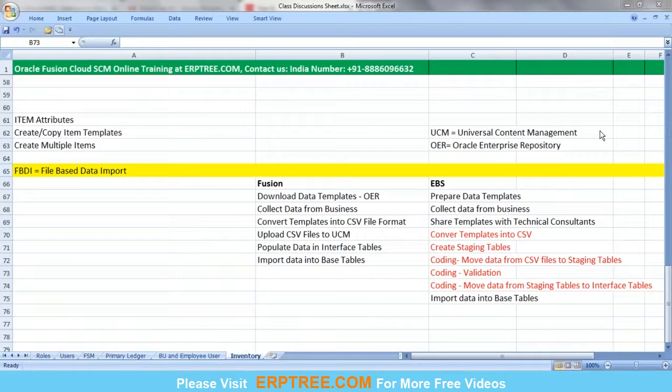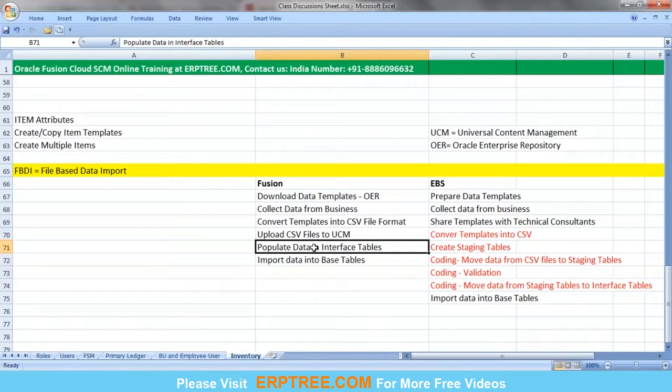After importing, during import, if a record fails, where can we see those error records and how can we correct them in the system? Yeah. When you are submitting the process, the data available in the UCM as CSV files is just a record without validation. When you are populating the data into interface tables, if anything is wrong with those records, the system will create a log file. You can go and correct those files and the data, and again resubmit the process. You place the corrected file in the UCM, then populate the data in the interface.